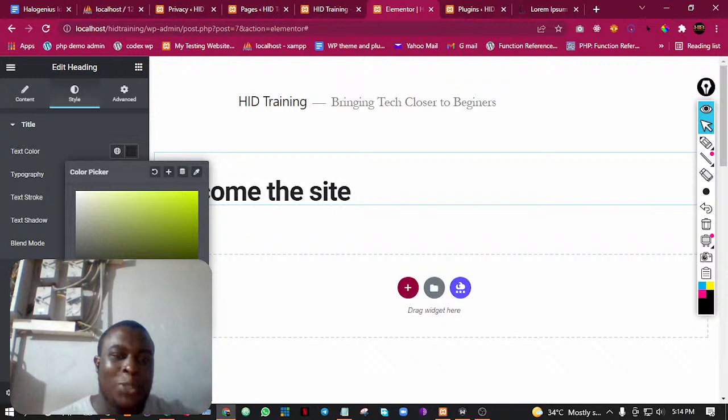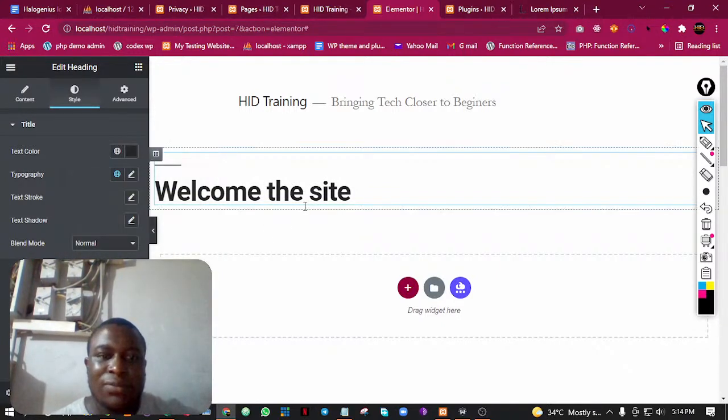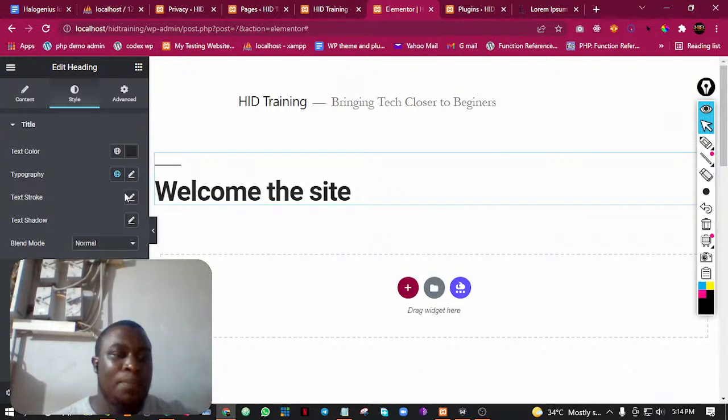It's not good to use pure black on the site. Nobody does that anymore. So 27, 27, 27 should do. I think this is a text stroke. If you want to apply a stroke, you can see what it does. If you want to give it a shadow, you can see the shadow there. But I don't want the text stroke.